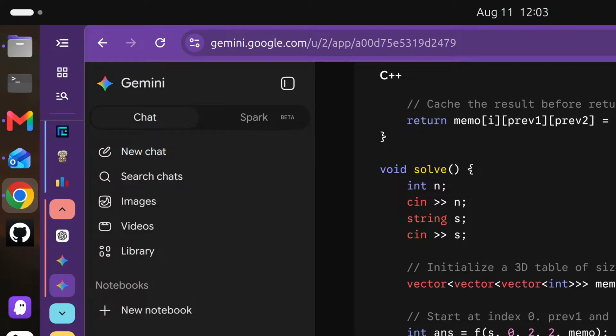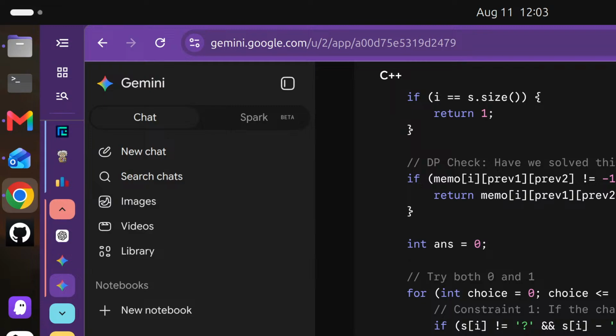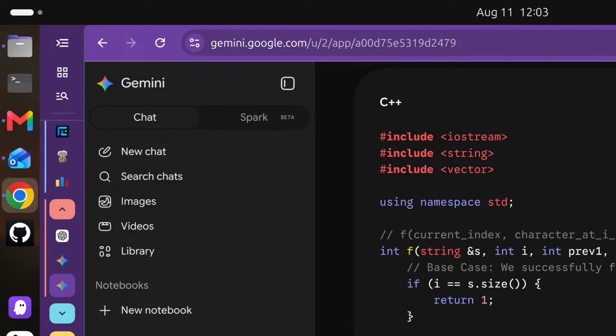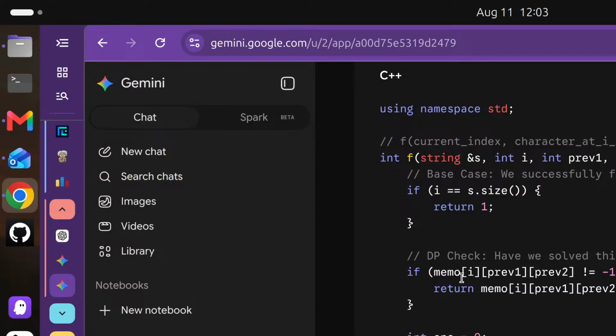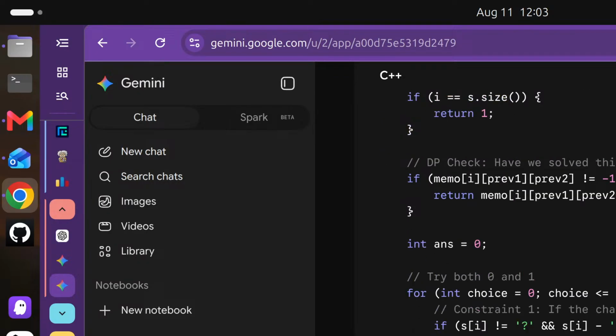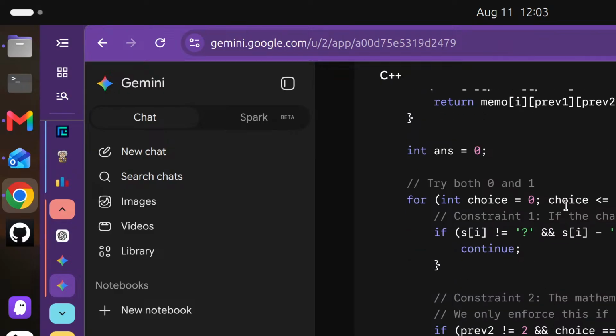And in this function f, if i is equal to n, we return 1. If dp[i][previous 1][previous 2] is not equal to minus 1, then return it. Answer is 0. For choice 0 to 1, if S[i] is not equal to the choice, continue.